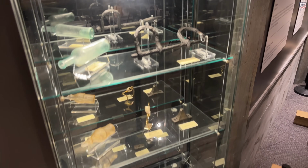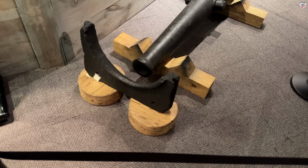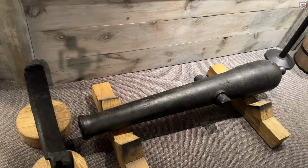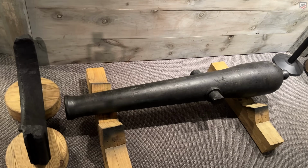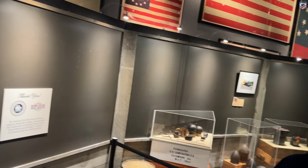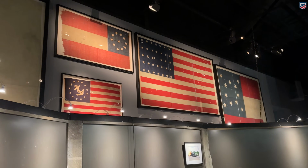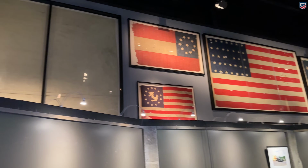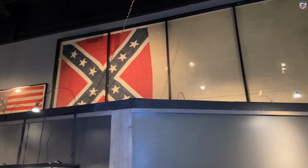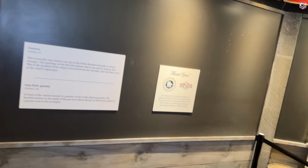One of these iron smoothbore cannons. I think that's a smoothbore. Yeah, as far as we know, this is a one-off cannon that was made in Rome, Georgia. Yeah. And sometimes these one-offs didn't go that well either. Right, they just didn't fit as well. And this thing you hear about the North being more industrial and the South being more agricultural is just as real as it gets. Right. And you see the South really improvising to figure everything out. They're just not enough factory workers. There's not enough know-how in the South as it comes to that. So they did a lot. And Columbus was a major place for all of this. Absolutely. Columbus was a major military-industrial complex during the Civil War.